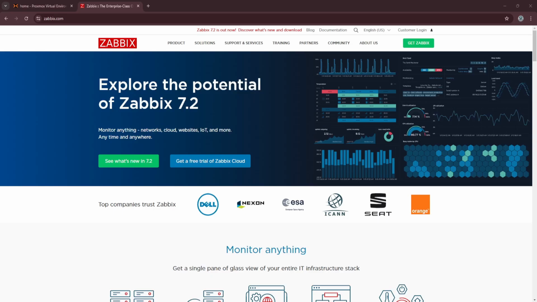So we are talking about Zabbix. It's an open source project. Of course, it does have its cloud counterpart, where you can pay a premium for support, but you can use it and deploy it either on your VMs, virtual machines, or on the cloud. You can also do it on your home lab.